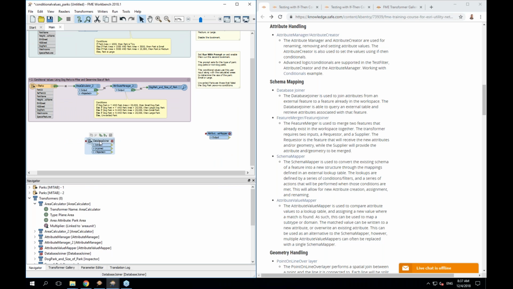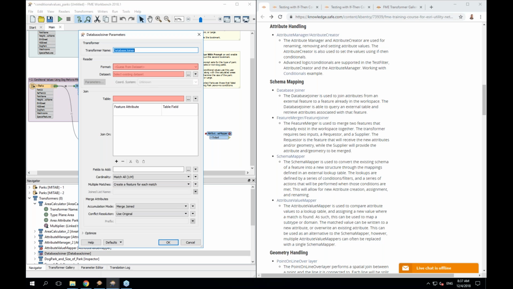With the database joiner, I'll just connect this up here. A Parks feature will come into the database joiner, and in the configuration for the database joiner, I select the database, choose the table it's going to retrieve the additional attributes from, set my attribute mapping, or how they merge, what are the key fields.